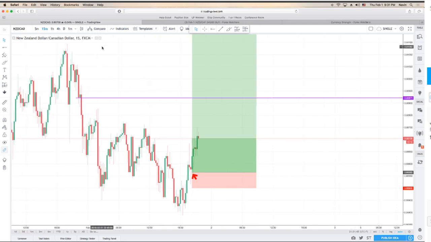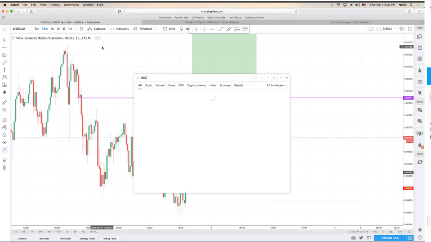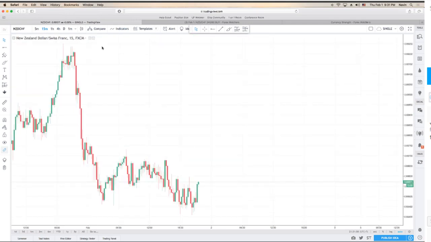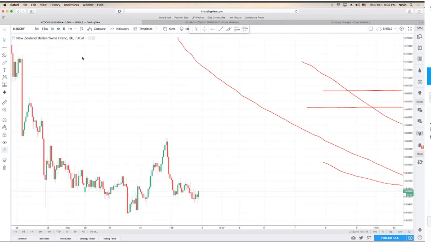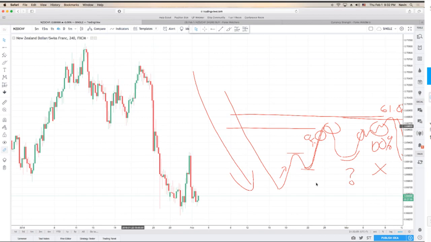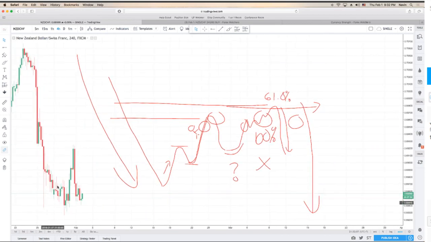Okay, so going back to that one that I was looking at. What was it? Was it New Zealand yen? Oh, sorry, New Zealand Swiss franc. Sorry, I made this one more educational for you guys, but I think it's good. I think it's important that you guys see all this. Where are we? Here we are. Then you'll start to realize how my traders are doing their trades also, and how well they're doing and why. So let's have a look at all this.